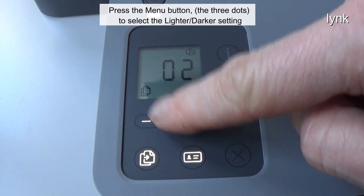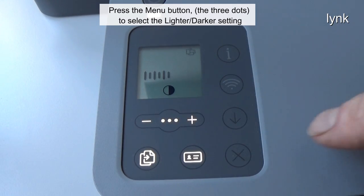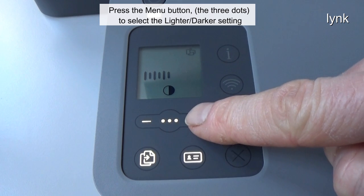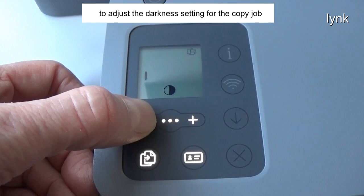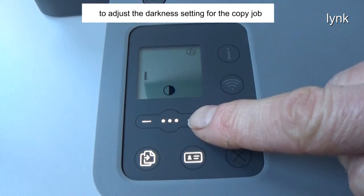Press the menu button, the three dots, to select the lighter, darker settings. Then use the minus and plus buttons to adjust the darkness setting for the copy job.